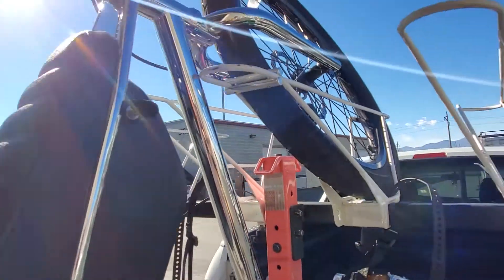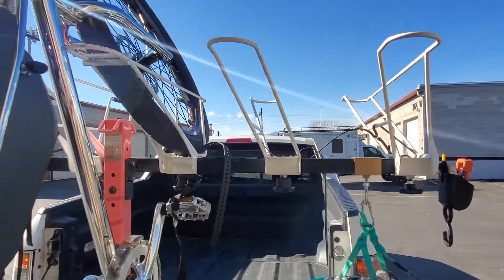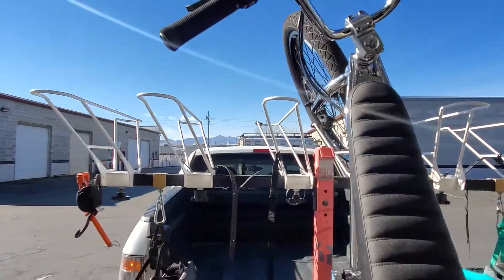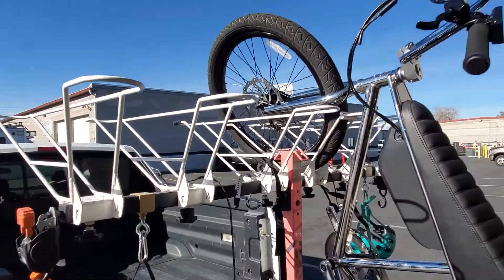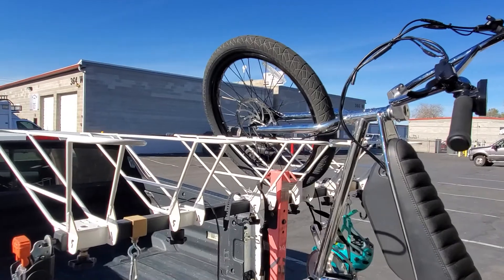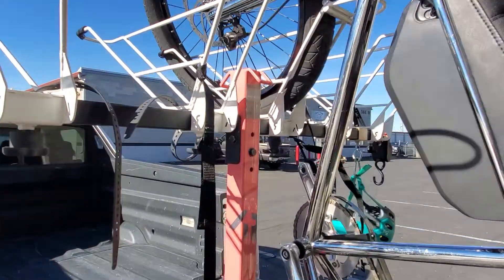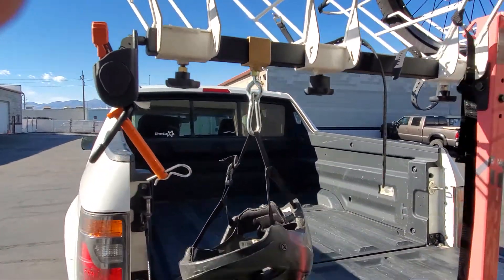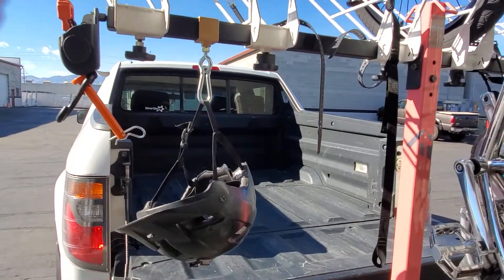That takes out any kind of stress off the basket, which allows us to keep the basket light but go much heavier on the bikes. As far as off-roading, we haven't done a full six e-bike off-road test, but that's what we got the Sanchez 6 out for — that baby with the gusseting system. It comes with the weight relief straps for each basket.